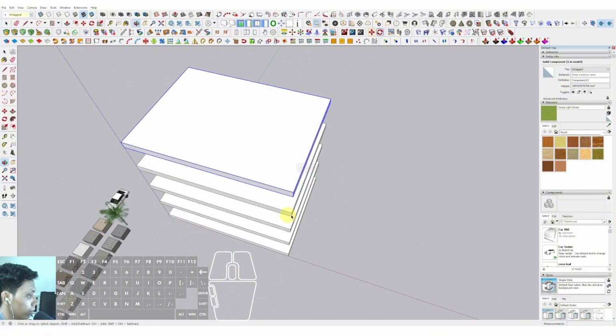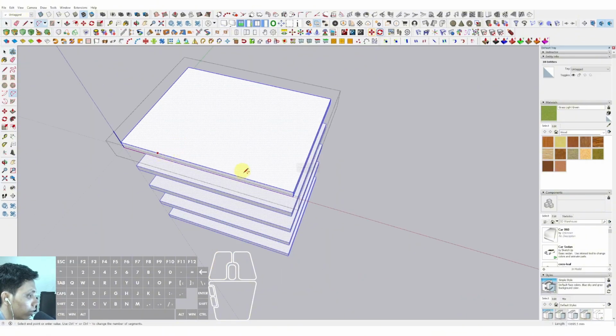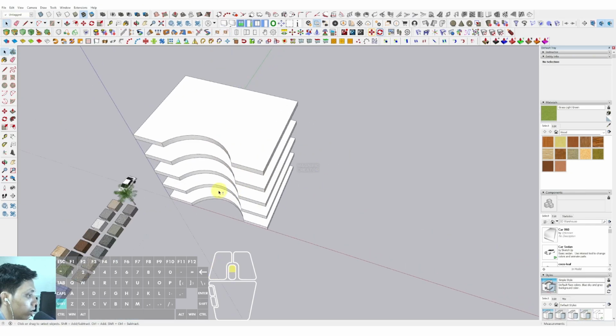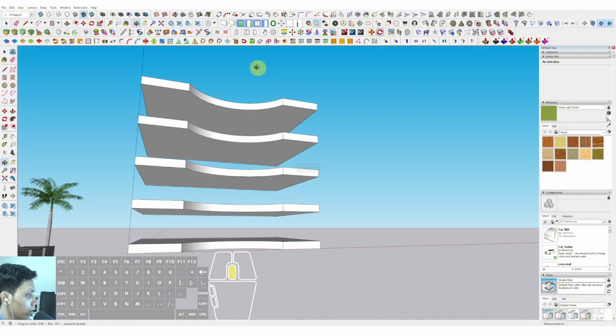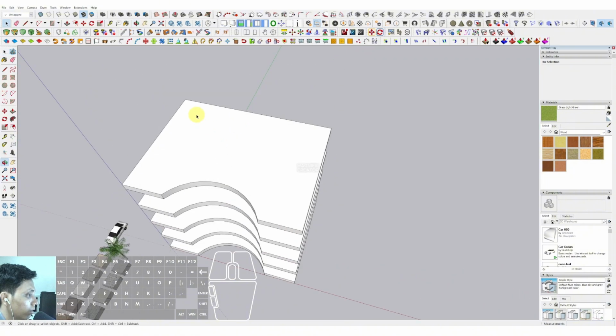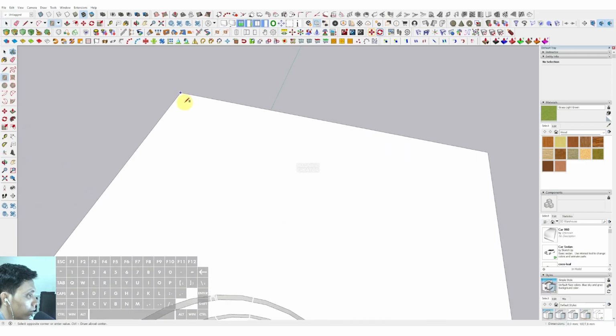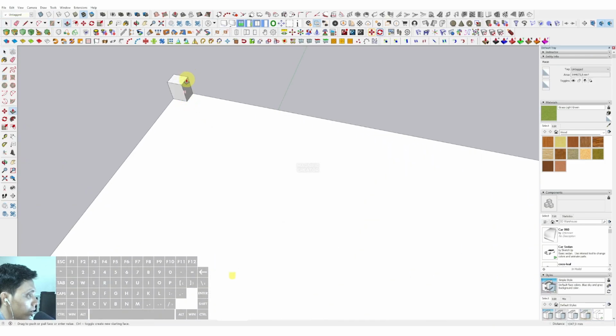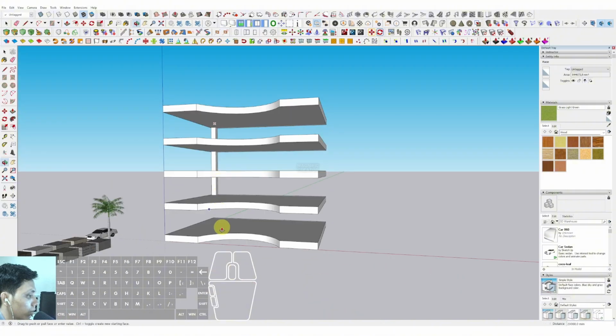Then now we can make another curve element in here. Okay, then we can push it down, and after that we can look at the curve shaping. Then we can make a rectangle to make the structural column in here. This is just for conceptual purposes.